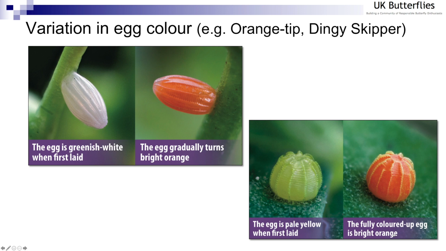And this is especially important because the larvae are cannibalistic, especially in their early instars. And on the right here we have a similar colouring up of the egg of a dingy skipper, although the larvae aren't cannibalistic, so it's less clear as to why this colour change occurs. A theory is that it alerts the female to the presence of an egg so that the larvae don't outstrip the supply of food plants. So if there is more than one larva, then certainly on very small plants, there's the potential for them to outstrip their food supply and ultimately perish.